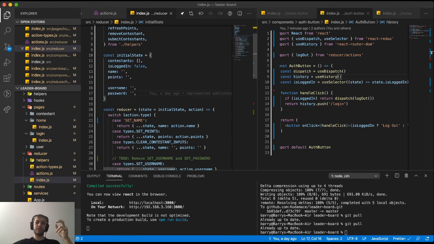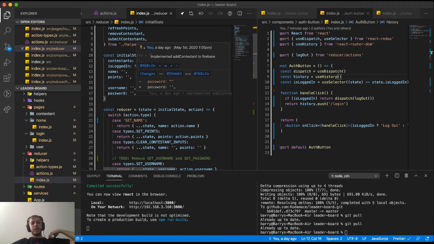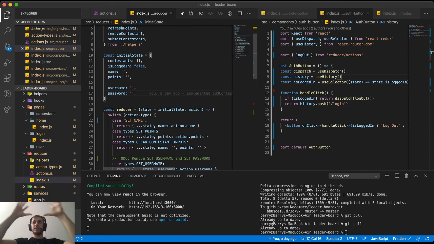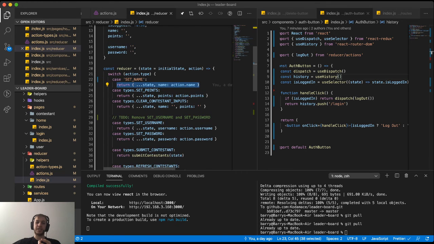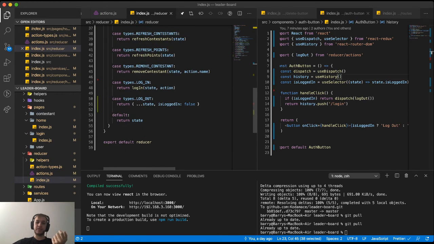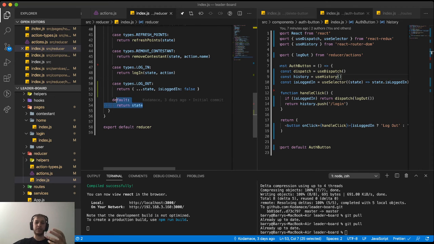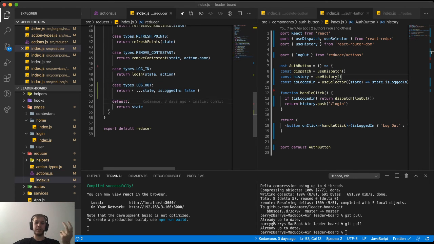I mean, we can remove username and password because we're not using it. And this initial state, again, it's our store, it's our app state. Whenever an action is dispatched, our reducer responds to the dispatched actions based off of the action type, and it will update the state accordingly. If none of these types are matching the dispatched action, we won't do anything. We'll just return the state as is. So nothing will change. But basically, this is just our state mutator. It's the thing that updates our state.